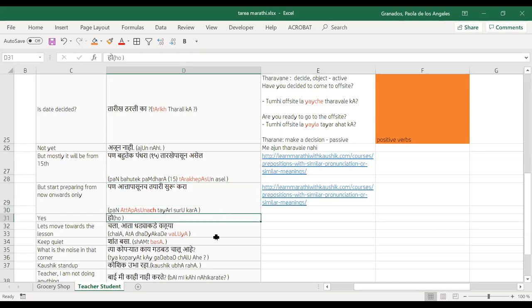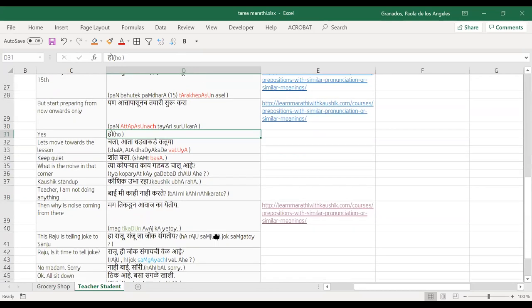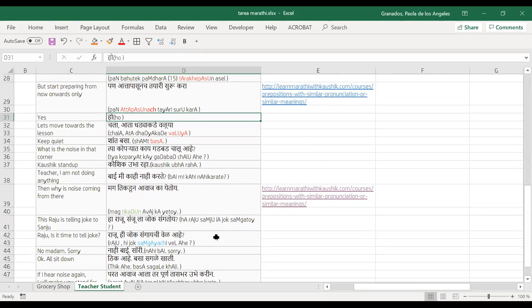So Emily, you may want to add whatever notes you have taken, if you have added something different. I don't have anything written for this part. I didn't get this far. Well, let me look again. Hold on. Then also, I think this is infinitive, surukara. Let's move towards the lesson. It's imperative sentence. I put some of the notes that I've taken in the chat. Okay.